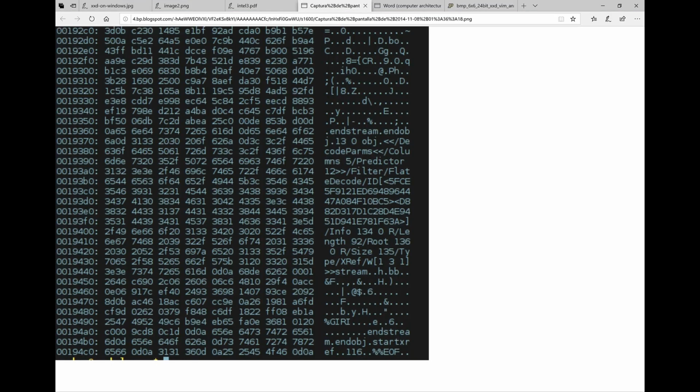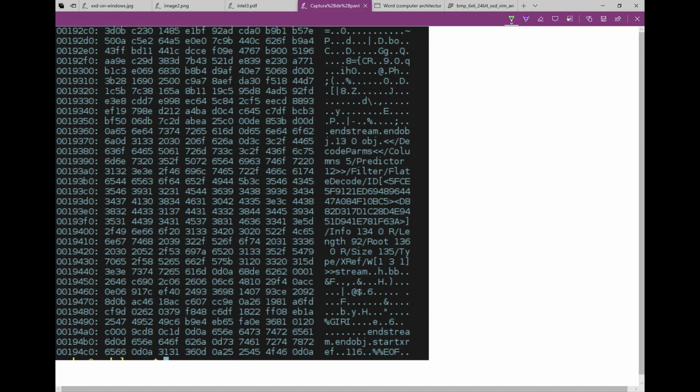That makes a lot more sense now. Let's jump over to another hex dump and hope I don't make a mistake like that again. And as you can see in this one, these are actual words. It says end stream. I see the word predictor here. So this is a better example of what I was saying in terms of this is switched for us. And I like this hex dump even more because right here it's showing us some higher addresses. So we got 1 byte here, 2, 3, and then all these zeros exist.